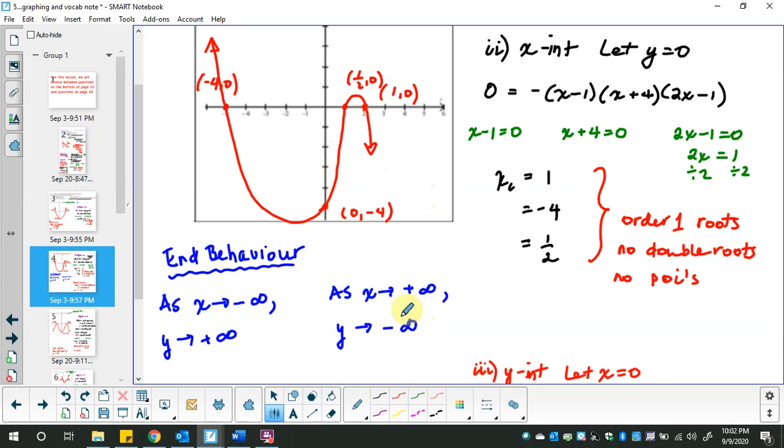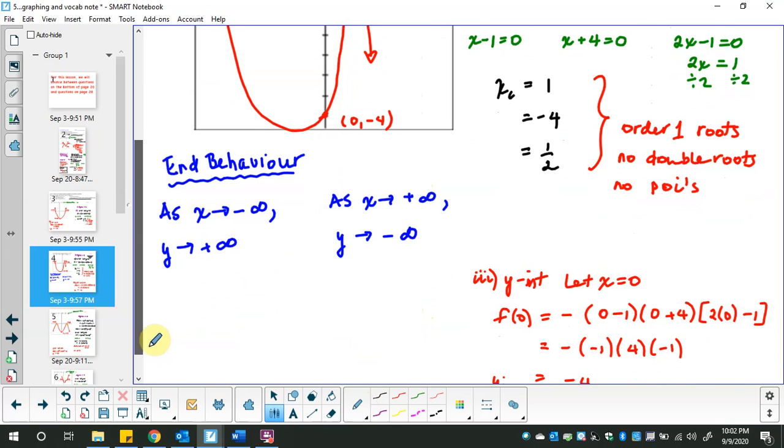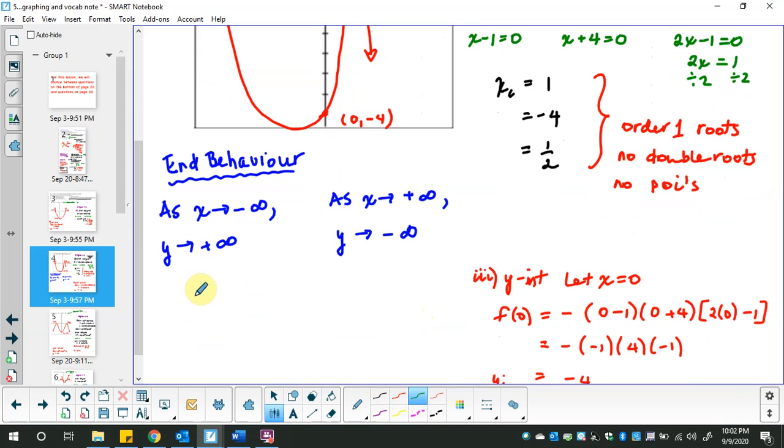We're done. So the way you say this, which is why I needed the space, is, and I'll do it for this one only, as X approaches negative infinity, Y approaches, in this case, positive infinity. And you use the arrow rather than an equal sign because you can't equal infinity. You can only get closer and closer to it, so you can only approach it, which is why you use this symbol.